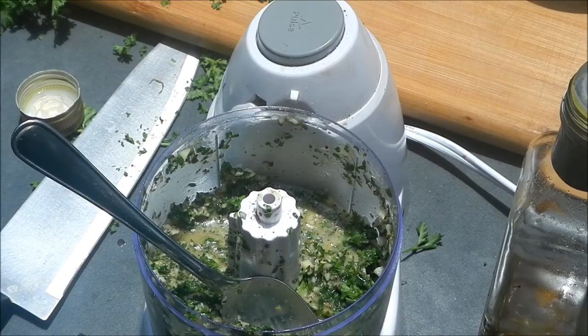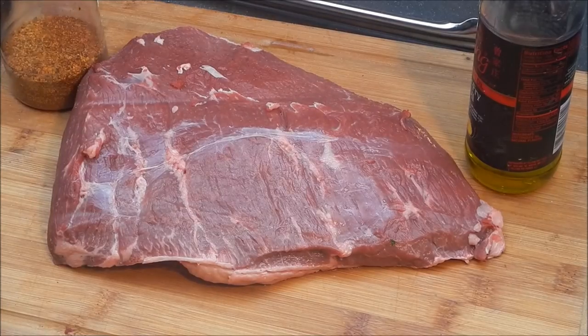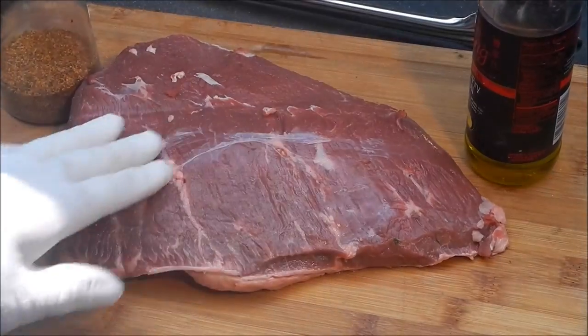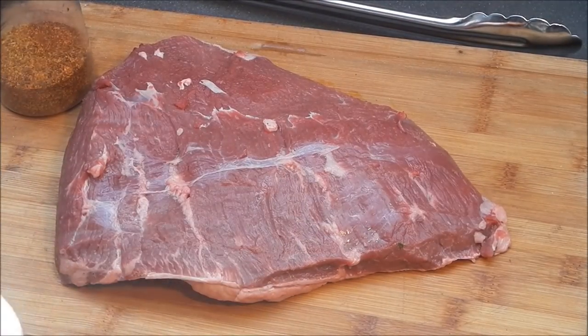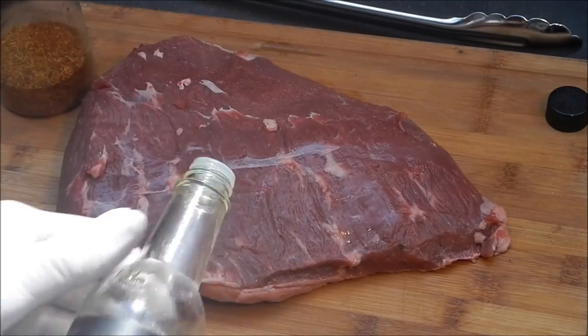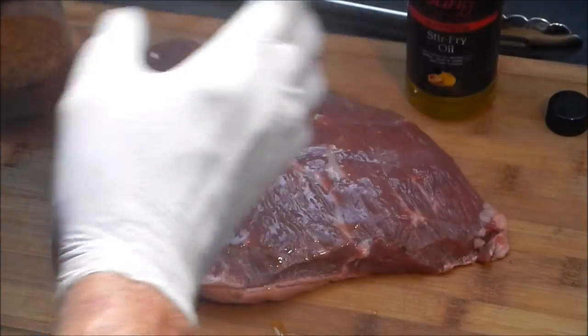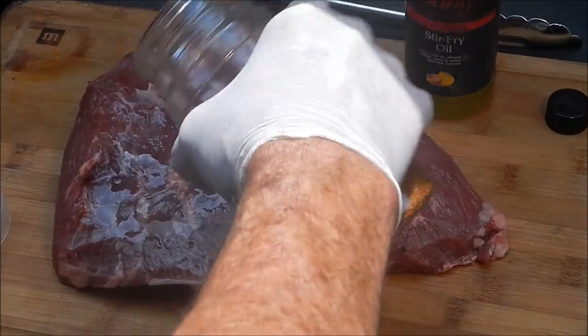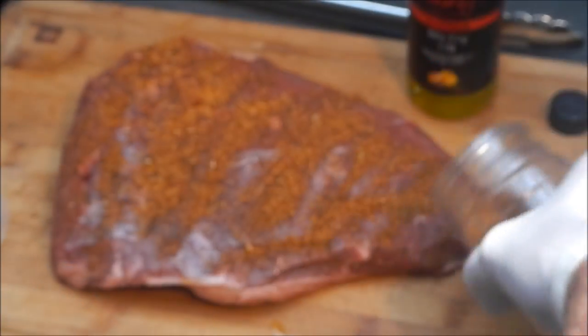It's not a steak, it's a tri-tip — you cook it like a steak but slice it like a brisket. There's my beautiful tri-tip roast. I've cut all the silver skin off the top and the fat. It's got quite a fat cap on the bottom but I'm going to leave some of it on there because fat is flavor. I'm going to rub it with sang stir-fry oil all over it, then put some of Tango Joe's midnight espresso on it — just a light coat.